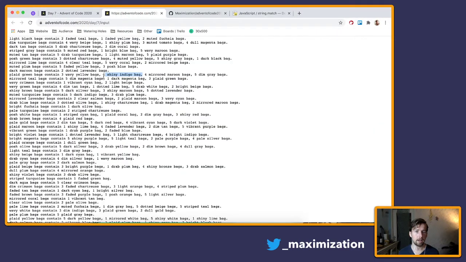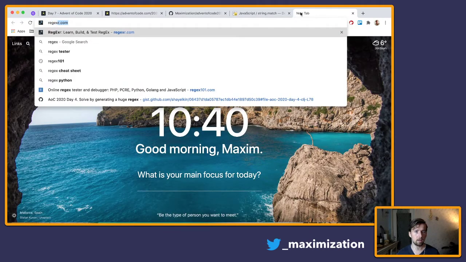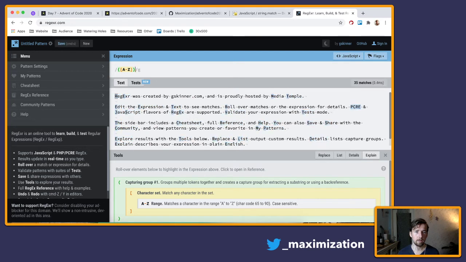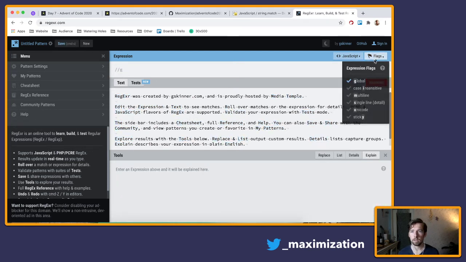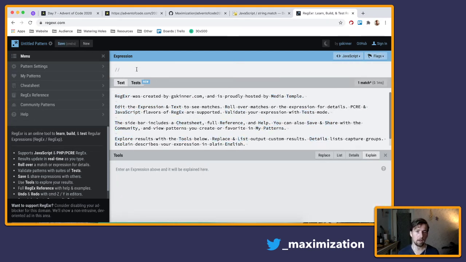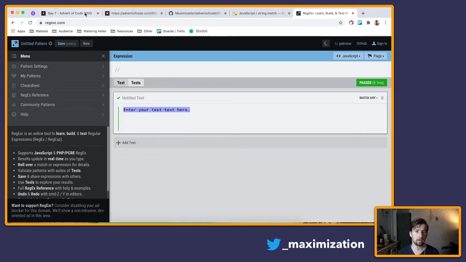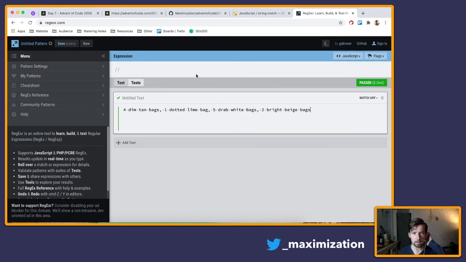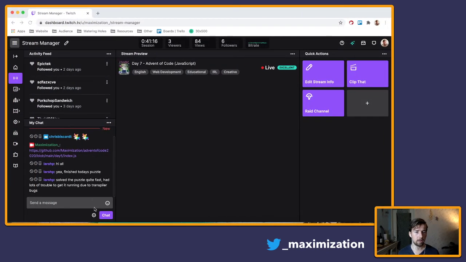match the bag color, which is going to be, I'm gonna pull up regexr. Let me try regexr now. JavaScript flags, no global. Let's use this example as input test. Okay, so I can use this tool to, regexr.com. If you want to have a look, let me paste it in the chat.